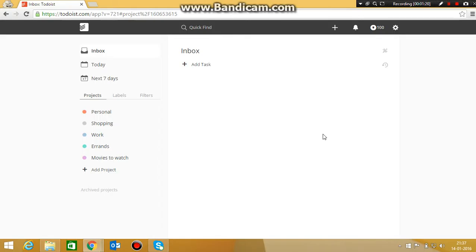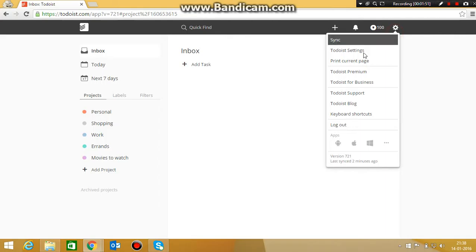So let's start with the options available on this dashboard. This is the logo of Todoist. When we click it, it will refresh the home page and refresh all the tasks. This is a plus icon wherein you can add a task, or you also have a shortcut by typing Q. You will have the same box. This is a notification section. This is a very important thing on which I'll be coming later.